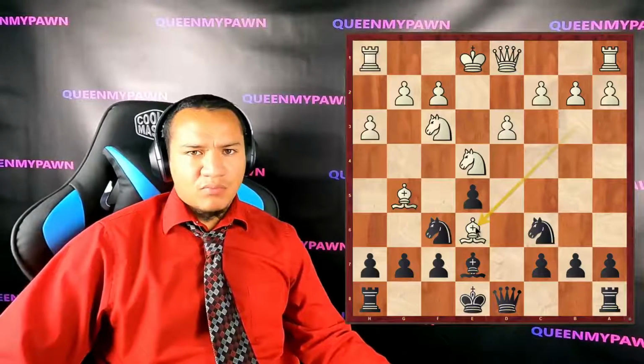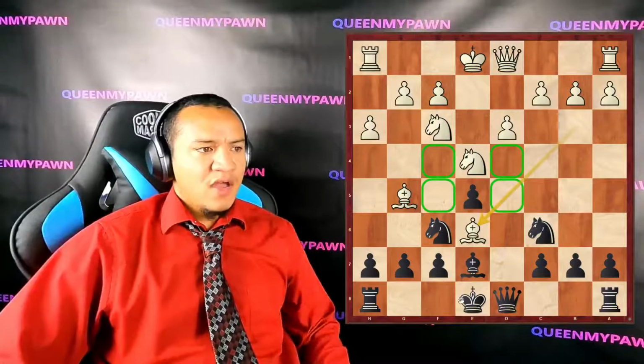So far, I would say that it's a pretty even opening. Now he decides to go and take on e6. Now, I see a green square there, okay? That means that it's the best move that white can do. But to me, I'm thinking, okay, he's giving me double pawns, but they're central double pawns, which means I'm controlling 4 different squares. If I were to capture that bishop, I would be controlling these 4 squares. I would have an open file for my rook, and I would have another open file for my rook.